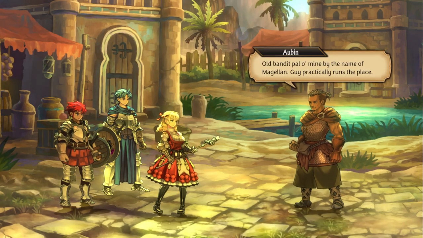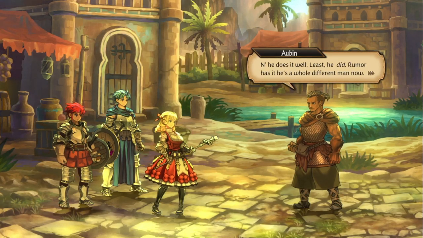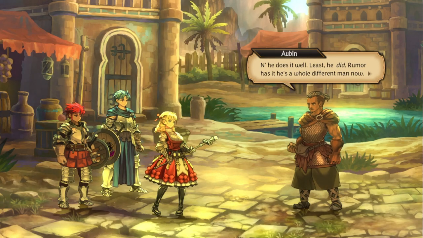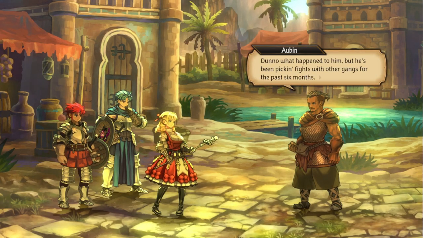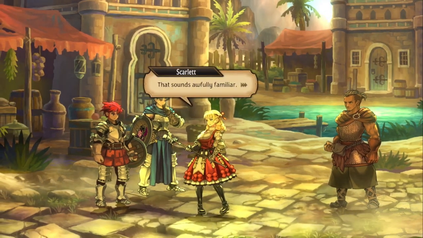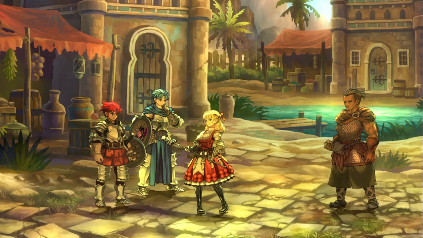Old bandit pal of mine by the name of Magellan. Guy practically runs the place, and he does it well. At least he did. Rumor has it, he's a whole different man now. Don't know what happened to him, but he's been picking fights with other gangs for the past 6 months. That sounds awfully familiar. Can't say for sure, but Zenoira probably got to him.